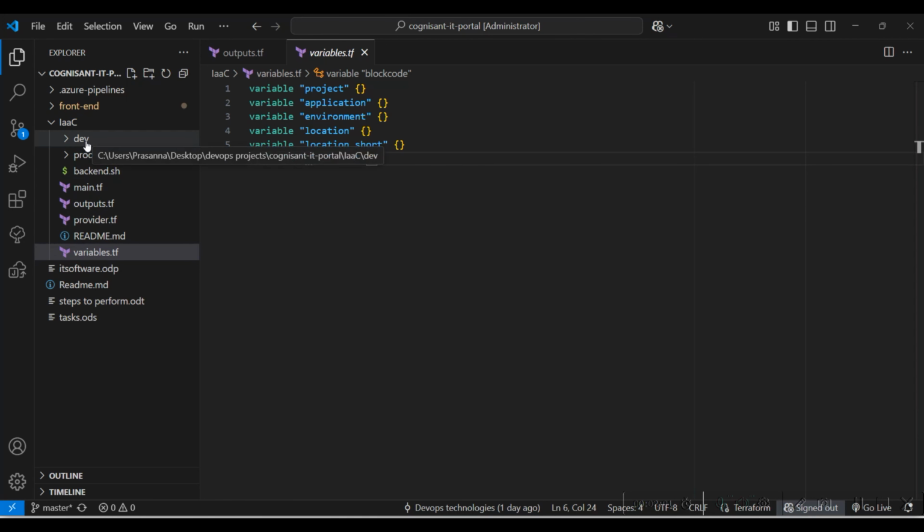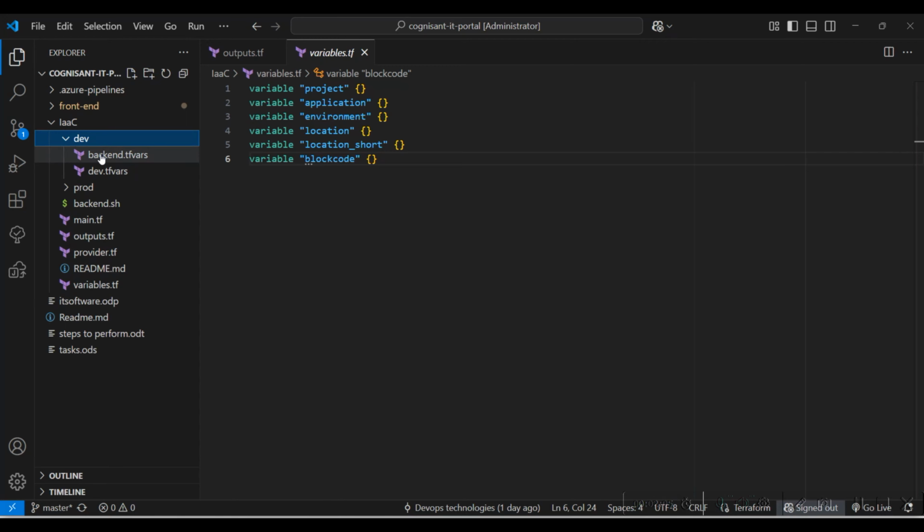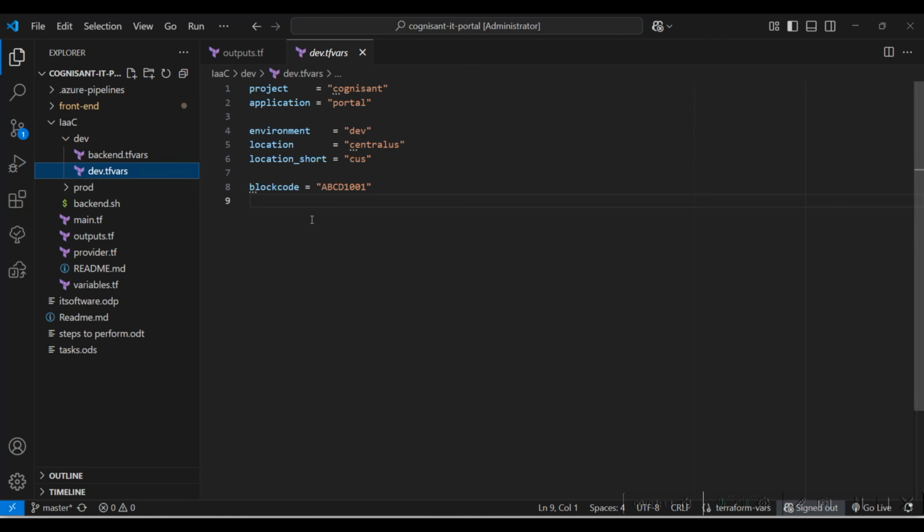Now come to dev and prod. Click on dev. Here we have two files, dev.tfvars and backend.tfvars. Click on dev.tfvars. It has the key values: project name, application name, environment, location shortcut, and block code.